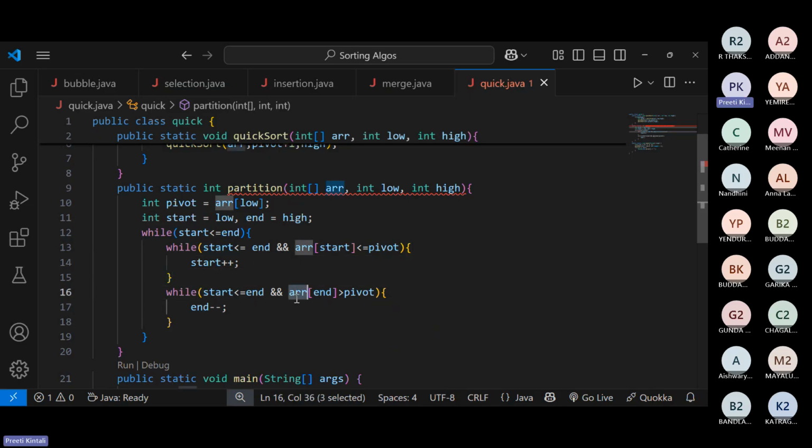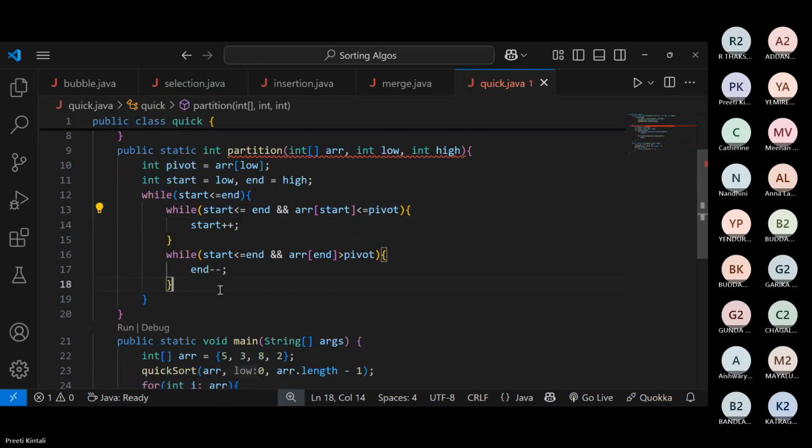And in this case, any element which is found which is less than the pivot. In the basic sense, I'm segregating the elements less than the pivot into the left part and greater than the pivot into the right part. That's it.